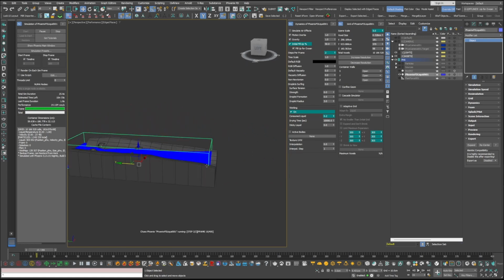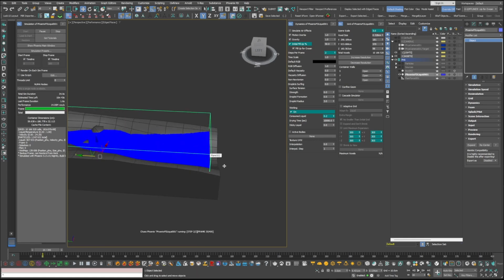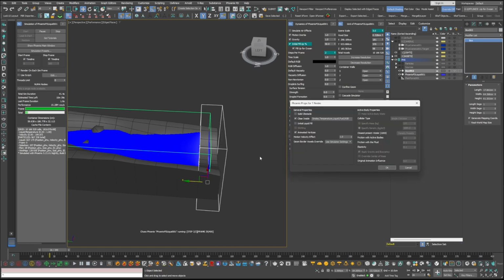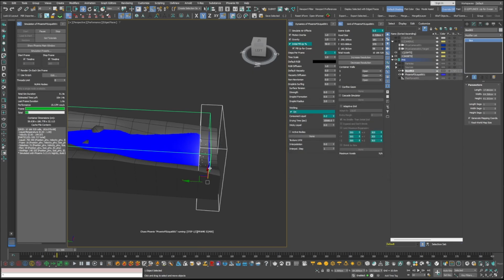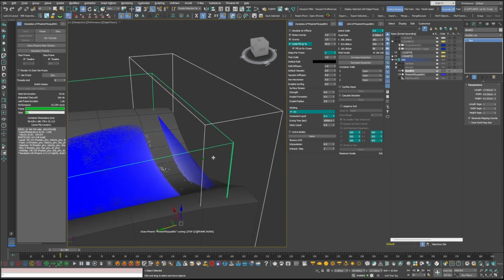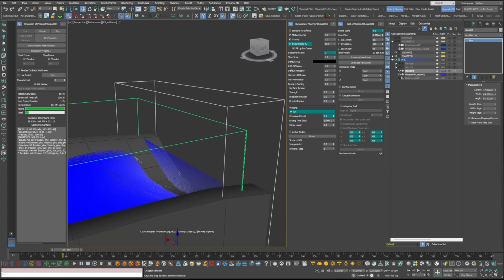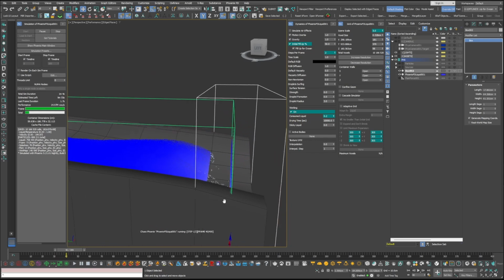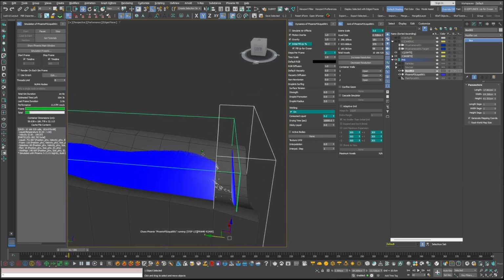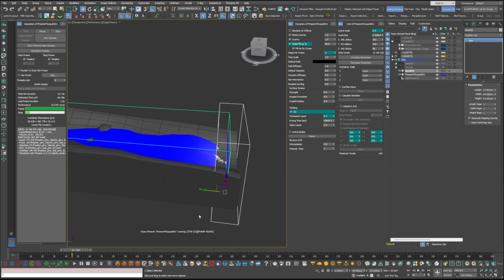However, on the lower end of the river, there's another container wall that's also keeping the water level steady, which might disrupt the flow. Let me unhide this box to make it easier to see. The box is set to non-solid and has the clear inside option enabled, which is supposed to clear all liquid that enters it. But not quite. There's a thin layer of particles sitting on the container wall. These particles are created by the ocean fill, and they can't be easily deleted. If I hide the box, that wall will resume pouring liquid in the opposite direction.